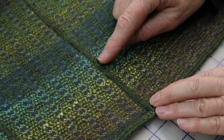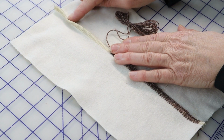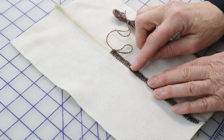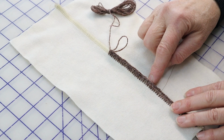Don't be afraid to use the crocheted edge for a seam finish. In the case of the sweater jacket, I crocheted one of the side seam cut edges and used a bias tricot on the other and just overlapped them. You could use a crocheted seam finish on both sides, butt them together with a crocheted slip stitch for a really lovely finish. Or stitch the seam, bringing the seam allowances to the right side of the fabric, finish off with one of the bases we discussed, like a serged edge, and crochet the seam allowances as one. Use a needle and thread to secure the crocheted seam finish flat, or leave them floating on the fabric.